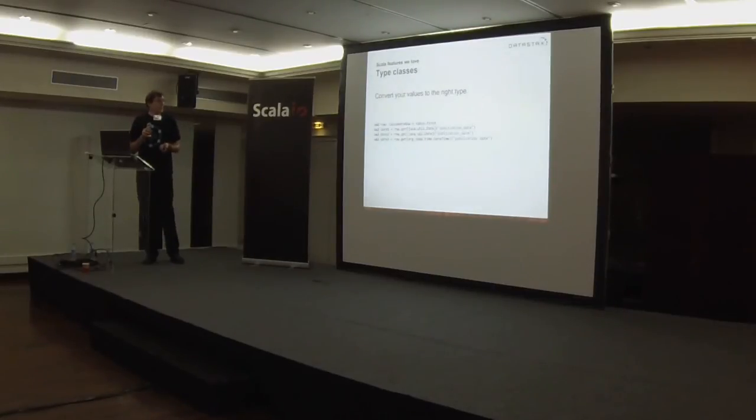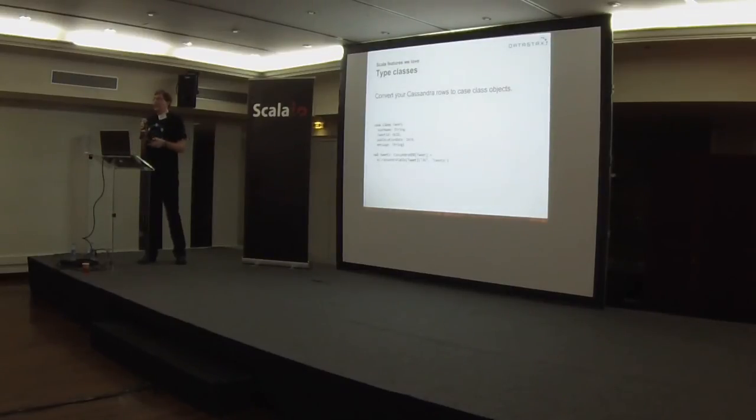And another thing, type classes. They're used for conversions. We all know that every programmer has their own favorite date class. Some of them are forced to use Java util date. Some would say, oh no, Java time is the only proper way to do this. So this way, we can provide many of those mappings. And you can, of course, plug in your own ones, so you can write an implicit converter and it will also work.